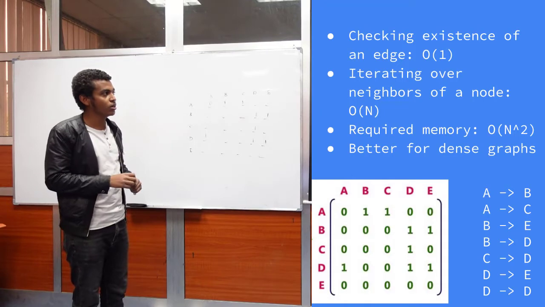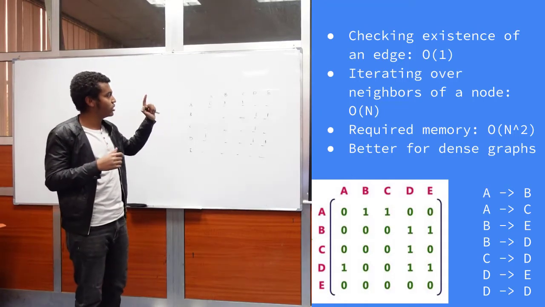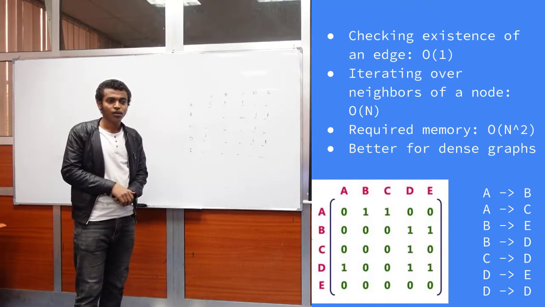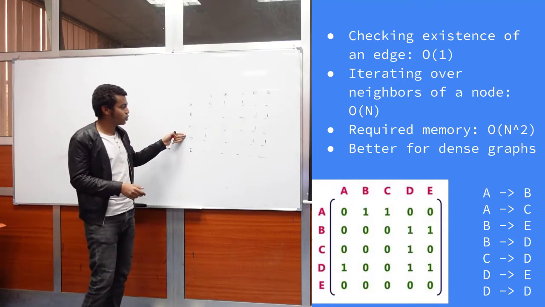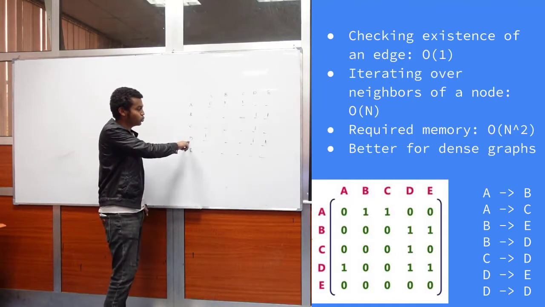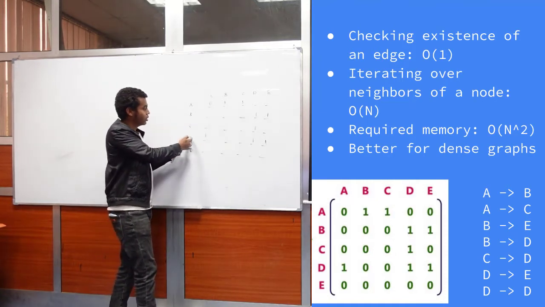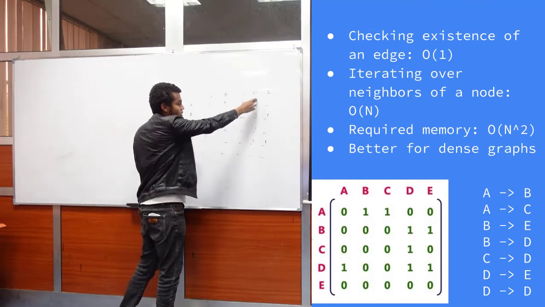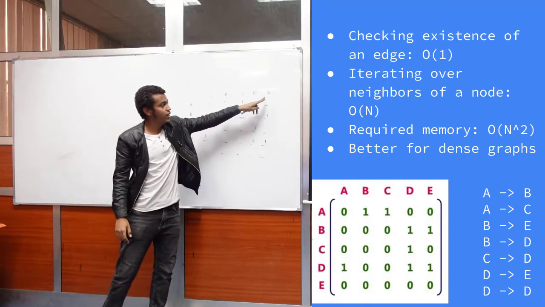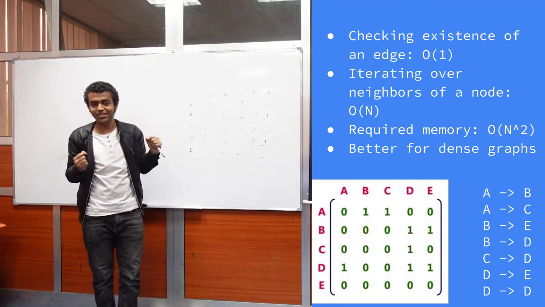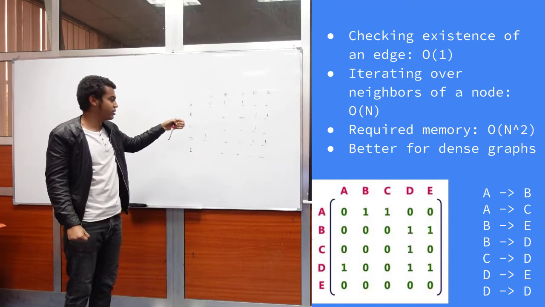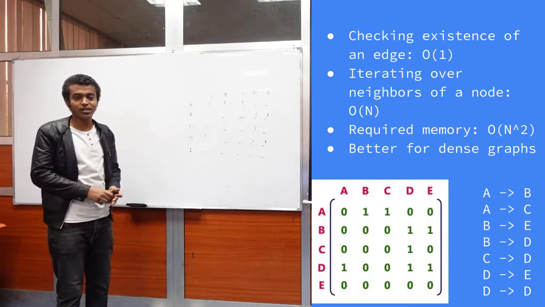As for time complexity, I want you to tell me why iterating over the neighbors of a node is O(n) in this representation. For example, for D, if I ask you what the neighbors are, they're the vertices I can get to from D. In this case, you can get from D to A, from D to D, and from D to E, right? So A, D itself, and E are its neighbors. Does that make sense? If I want to know which vertices are neighbors of D, what's the time complexity and why?